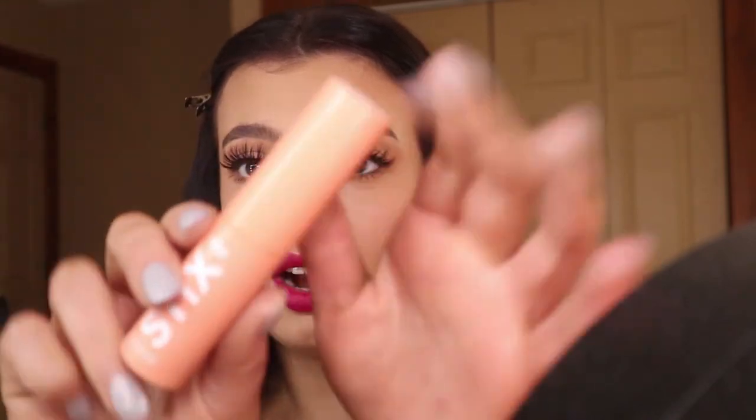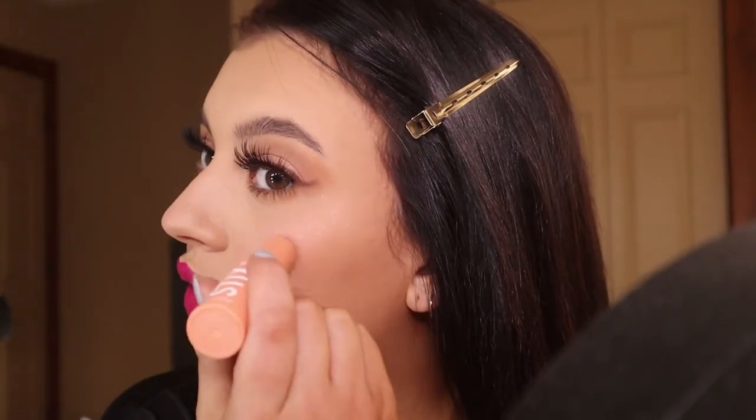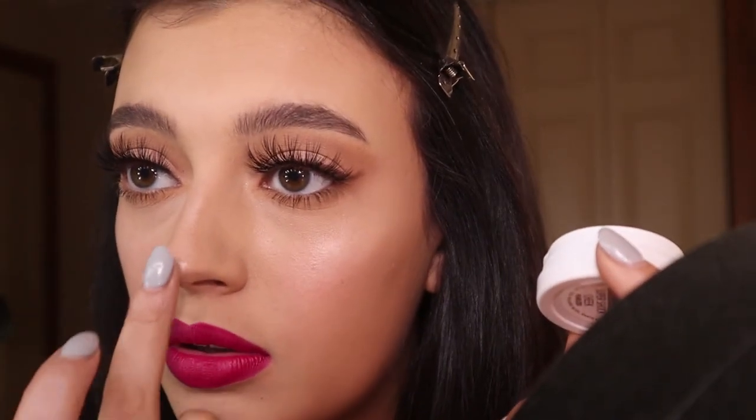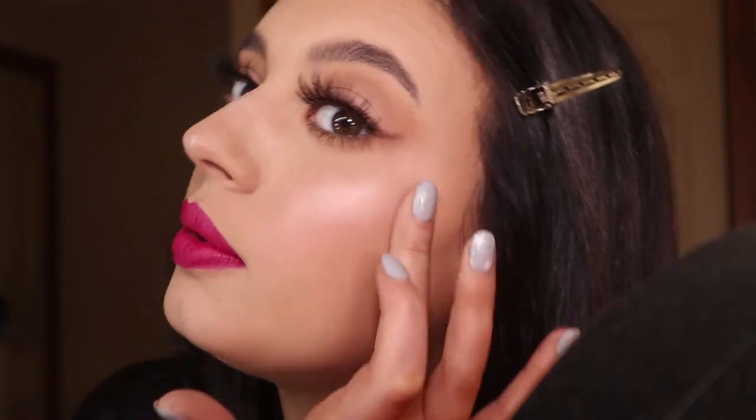For the last step I'm putting on highlighter and since I have both I'm going to mix them. For the stick highlighter I got the shade 'Erth' — I think that's how you pronounce it — and this one I got in 'Lunch Money.' I'm just applying the stick directly to the skin. Hello — are you guys seeing that?! Now I'm going in with the pot highlighter on top. I was not expecting it to be that soft. It's kind of like a cream highlight — I am not mad at that at all. Look how pretty that is!